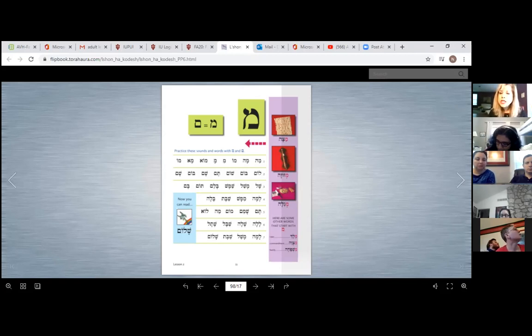Sephardic Jews do distinguish between the Alef and the Ain. So the Alef is just ah, and the Ain is ah, going even further in. When Sephardic Jews or Mizrahi Jews, like Jews that come from Morocco, Iraq, Egypt, and so on, read the Torah, they pronounce some of these words a little bit differently. So there are differences between Ashkenazi and Sephardic Jews as far as the letters.